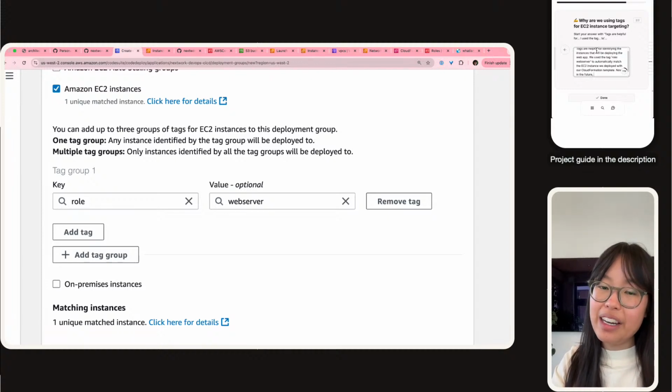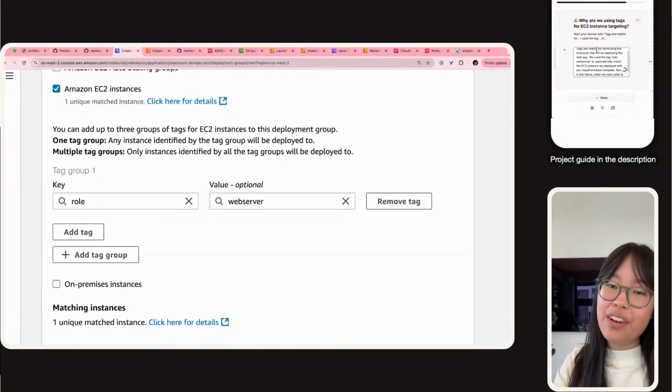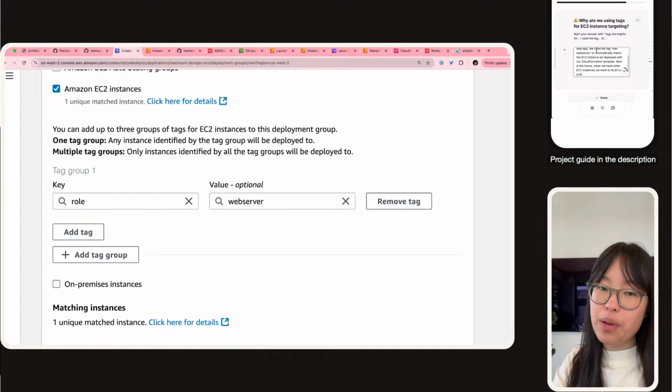Now in the future, when we have other EC2 instances we want to also be in this deployment group, we can simply tag that new instance with the same tag.